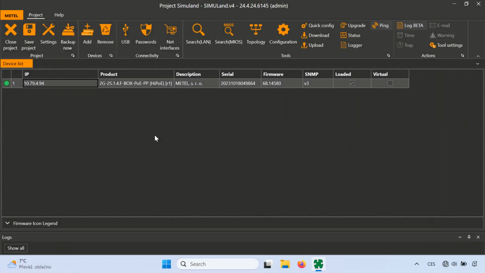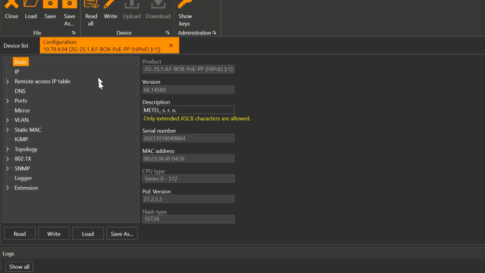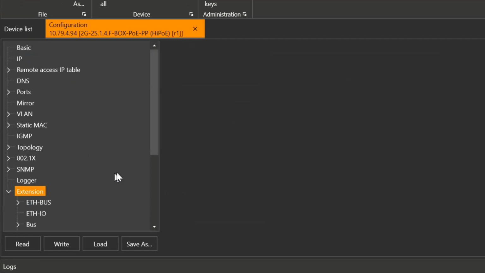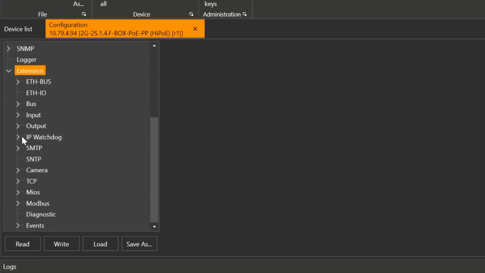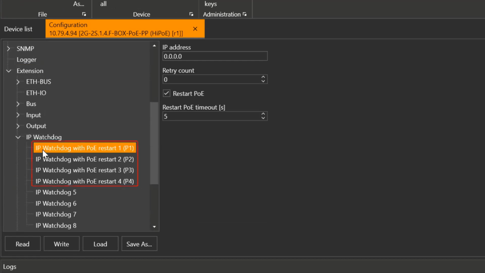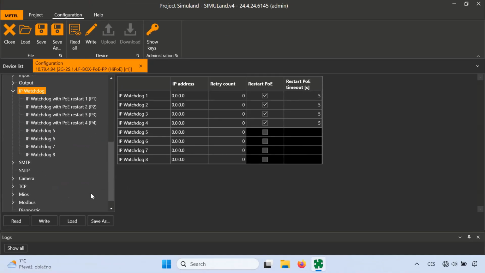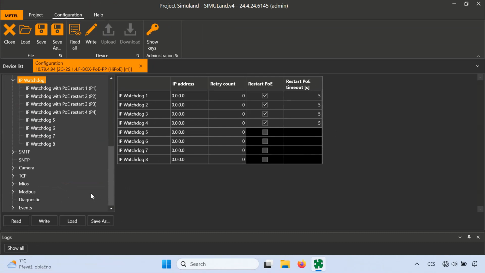As you can probably tell from the IPWatchDog name, this tool is used to monitor specific IP addresses by using ARP queries. Its settings can be found in the device configuration under Extensions menu. For ports that support PoE power, it is displayed in the name. For others without PoE, it is necessary to follow up to the event which informs you about an outage.